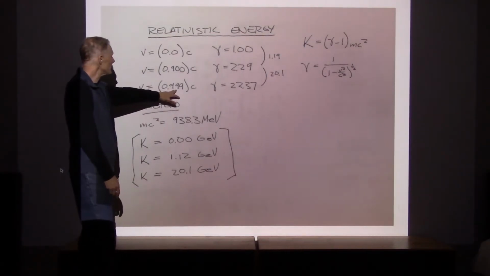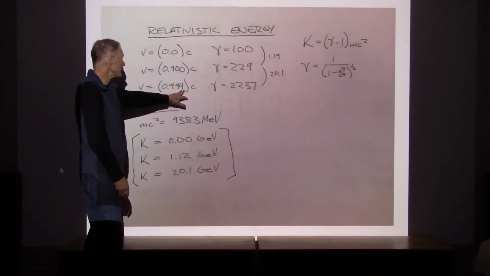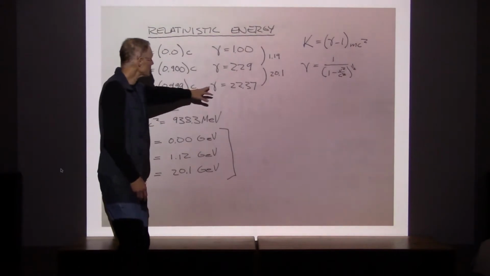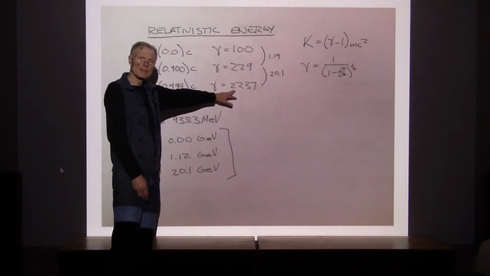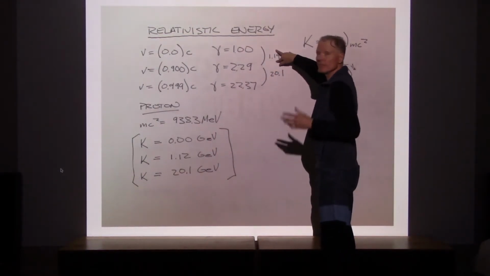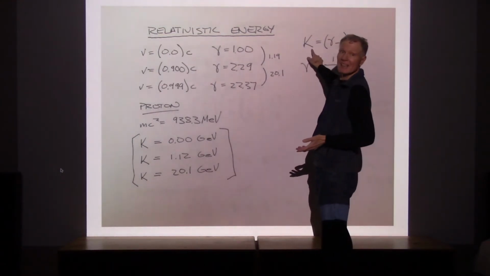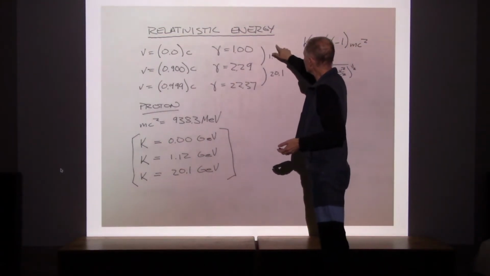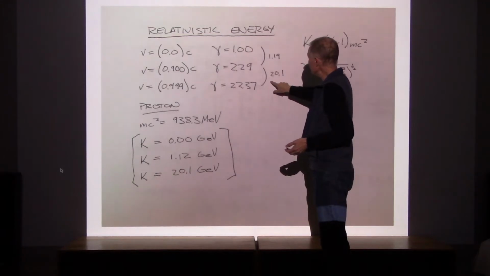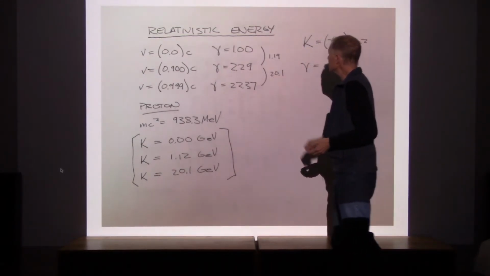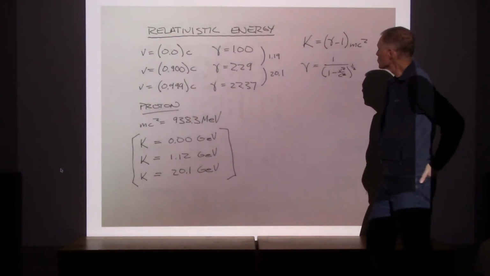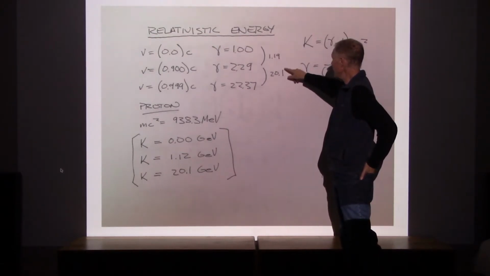Now, in order to continue to accelerate that up to 99.9%, and you're thinking, well, that's not that much faster, the gamma factor actually climbs to 22.37. So if I look at the difference in the gamma factor, that is going to tell us the difference in energy that I need. Going from rest to here was a difference of 1.19. Going from 90% to 99.9% increases the gamma factor by 20. So that's almost 20 times as much energy.